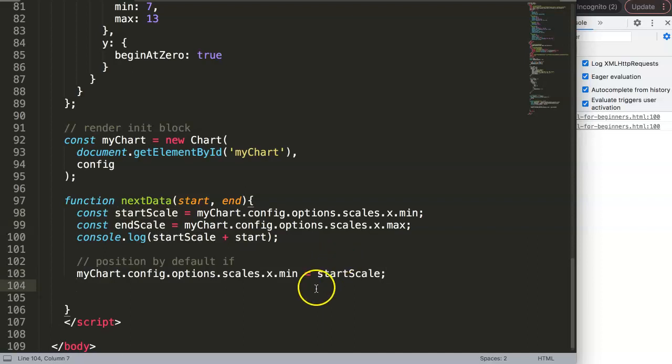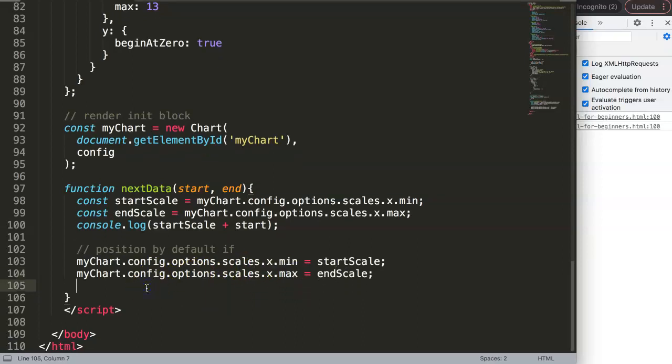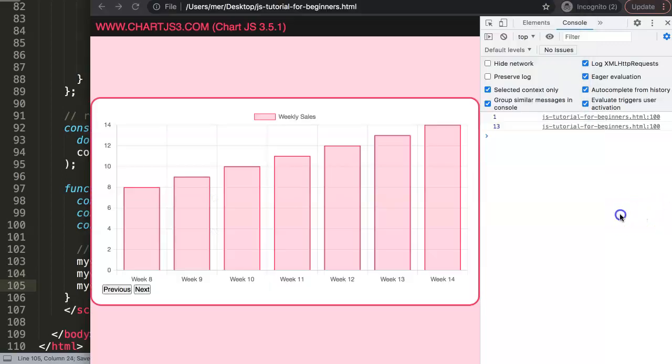And then the next one will be exactly the same, except here in this case, this will be based on the ending scale. So this is max, and then we say here end scale. Once we did that, we say here mychart.update. So let's see how this works, because you can see we have a lot of code to work with.